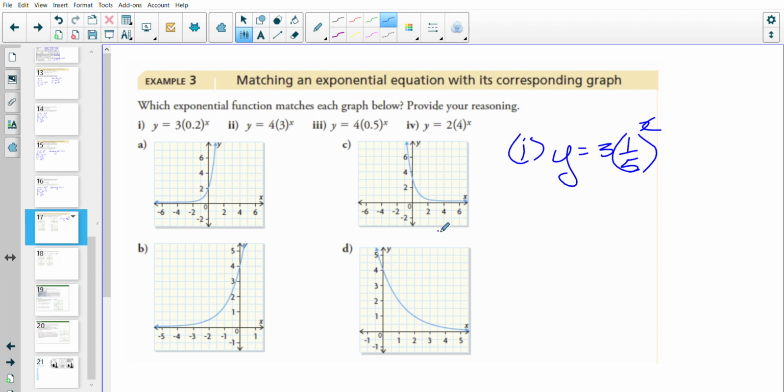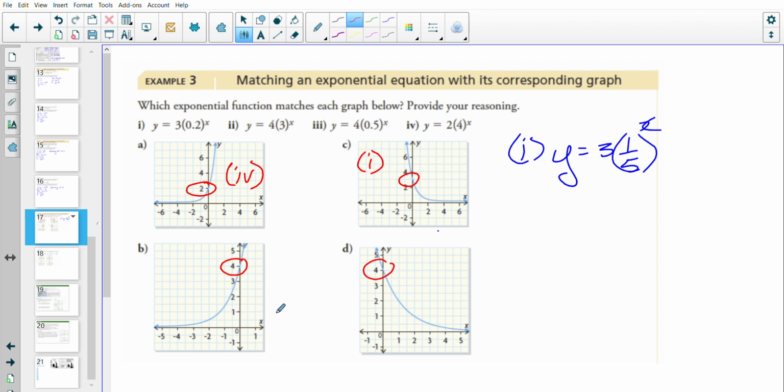Just like with linear functions, the easiest way to identify which function is which is by its y-intercept. So here we have a y-intercept of 2, a y-intercept of 3, a y-intercept of 4, and a y-intercept of 4. So let's do a and c first. Which function has a y-intercept of 2? The graph with the y-intercept of 2 is number 4. Which graph has a y-intercept of 3? Function 1 has a y-intercept of 3.